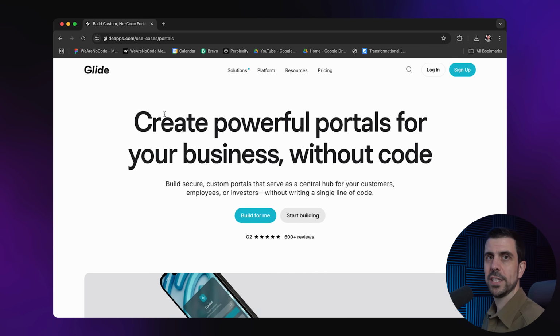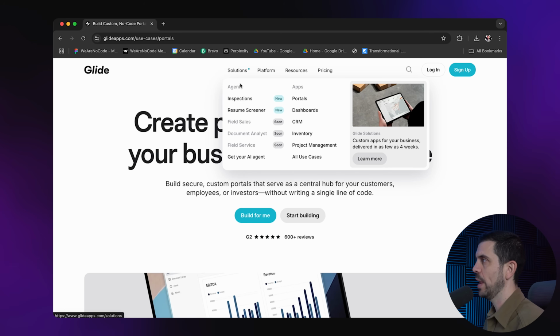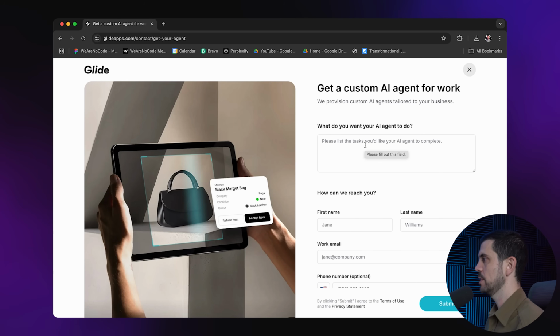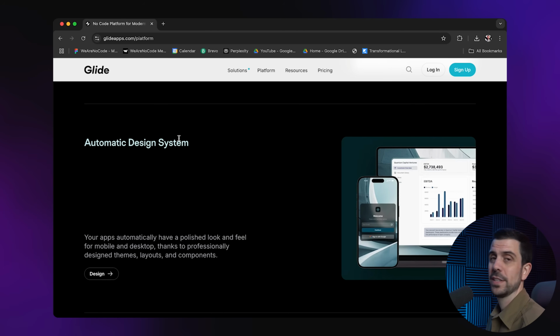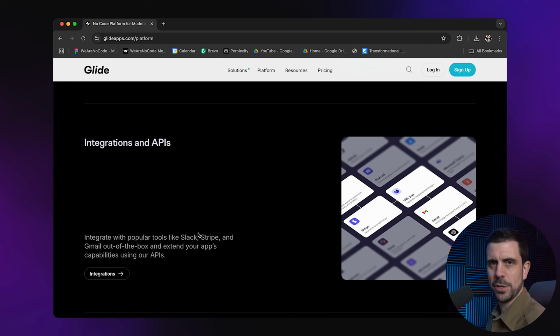They've also more recently started to get into building out agents. This, for the moment, is something that you actually just have to sign up for. So for the sake of this video, we're going to be focusing mainly on building apps. And one of the things I really like about Glide is that their design is really nice. You can obviously adapt it as you wish, but by default, it looks good. But let's jump into the platform and let me show you how this works.